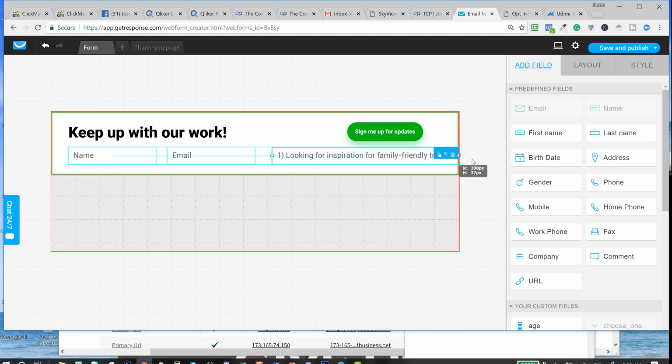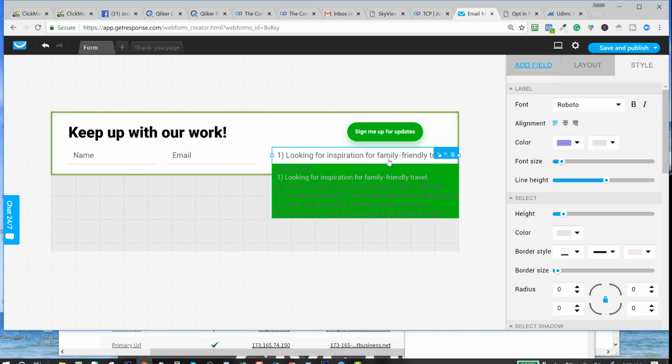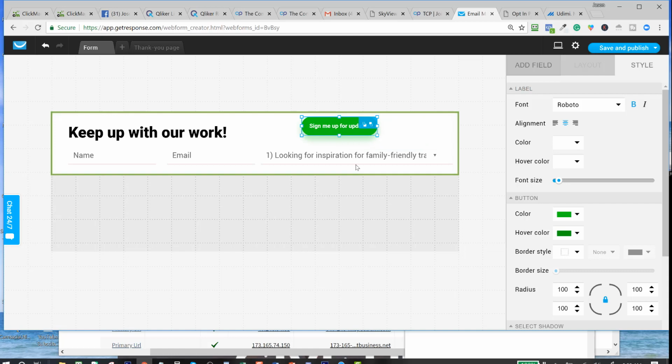Now you're going to want to make it wide because when you click on it, it's going to do a drop down. Okay, and so you want to make it kind of wide so all the text fits on the page so the customer can see everything and so everything looks correctly. Okay, there we go. And there's a lot of things you can do on here.